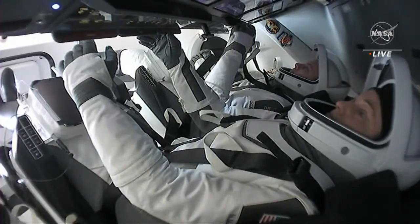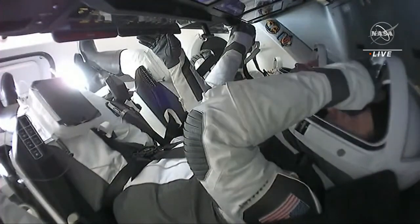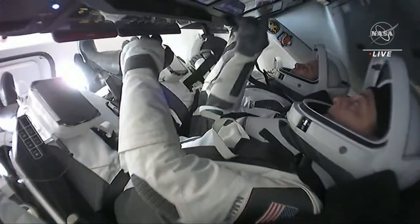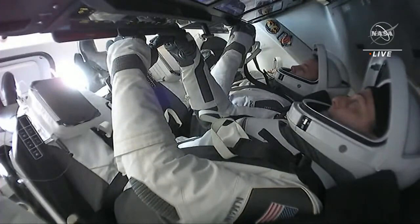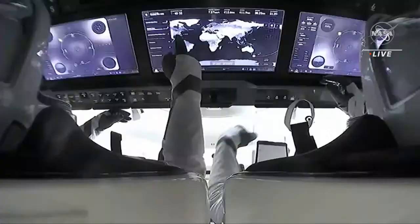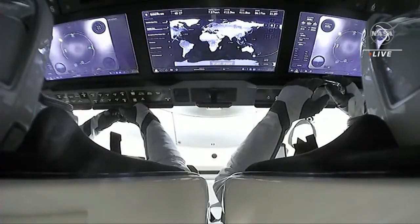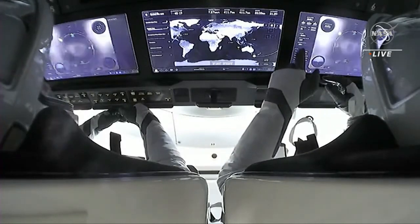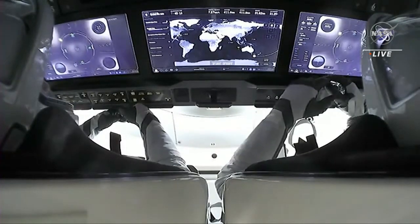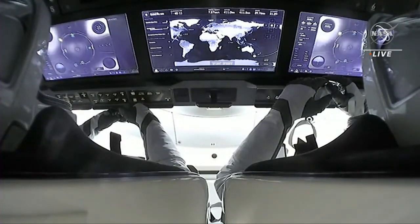We can also see a good shot of the control panel for the seats themselves. That's where the mic volume and the push-to-talk button is also located for the crew to use. And I believe that's also where the crew cabin light button is located. So just like an airplane, everybody has their own personal light that they can use. Reading light, exactly. There are also USB ports in the Dragon capsule as well. That's convenient. Not on the chairs, though. They're above their head, so they can't really reach them while in flight, but certainly useful during the opportunities where they don't have to be in their seats and can charge up those tablets that they use.